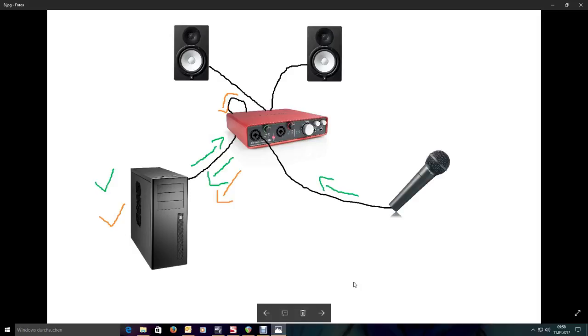Now, just to cover all the details in this whole process, one thing that is not really considered is the analog to digital conversion going on here in the preamp. That is being lost because the computer is recording after everything is converted and sent to it. But then again, usually your whole signal chain would just end here. This loop you wouldn't do, it would just go straight into the speakers. But because we make that loop, we have that extra conversion going on back here, and that is taken into account in the second recording.